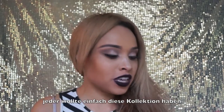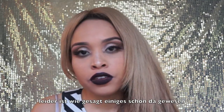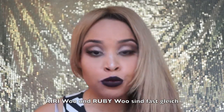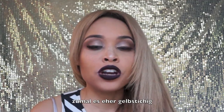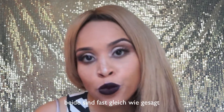Overall, it has been crazy — everybody wanted to get this makeup collection, and it's really profitable for Rihanna, I suppose. But I feel a lot of things are comparable to what already exists. For instance, I compared Ruby Rue to Ruby Rue. I didn't get the Ruby Rue because I feel the original Ruby Rue is more to my taste. The Rihanna Ruby Rue is a little bit more blue-toned, and the original Ruby Rue is more orangey and yellowy-toned, which I love more. But it's almost the same — if you don't have Ruby Rue, you can get the Rihanna Ruby Rue.